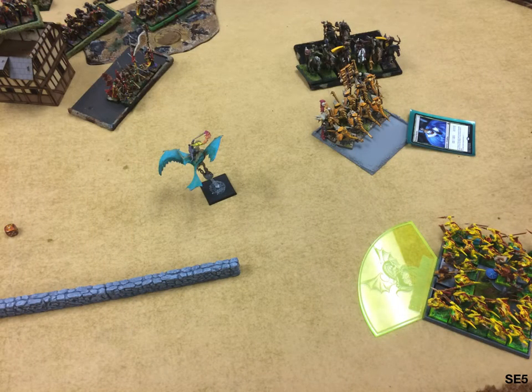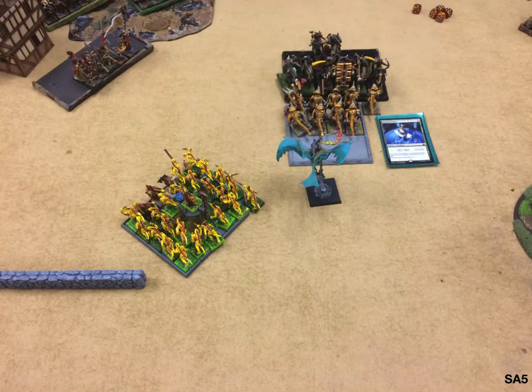So my opponent's turn, he does manage to unfortunately kill my Tower Sword. He also chaffs up my Temple Guard with his archers on the horses, and then he moves his Thicket Beast deeper into my deployment zone. So that brings us right back to Saurian Ancient turn 5.